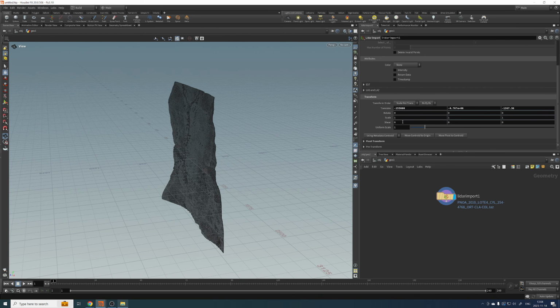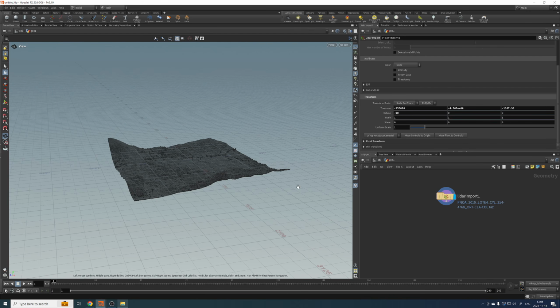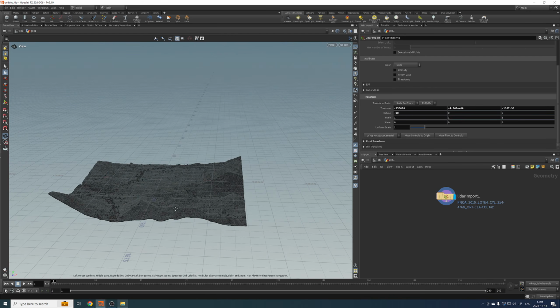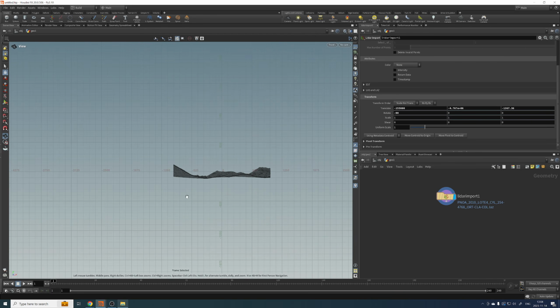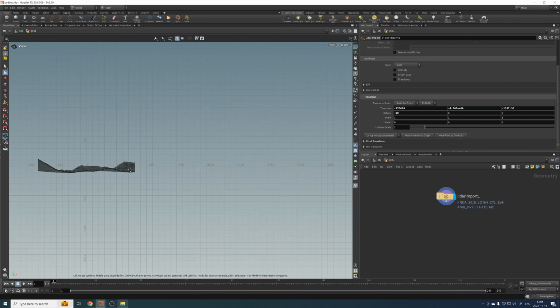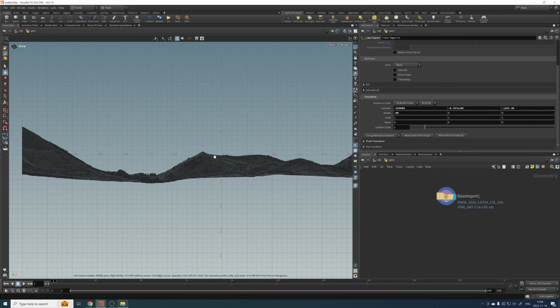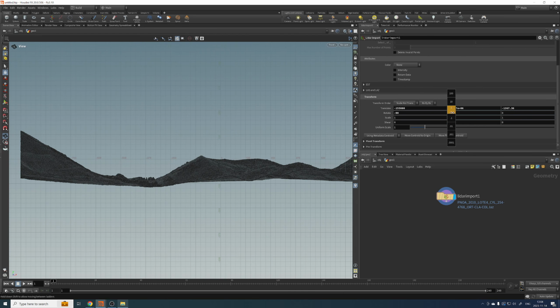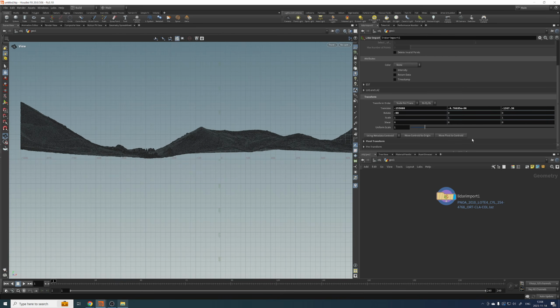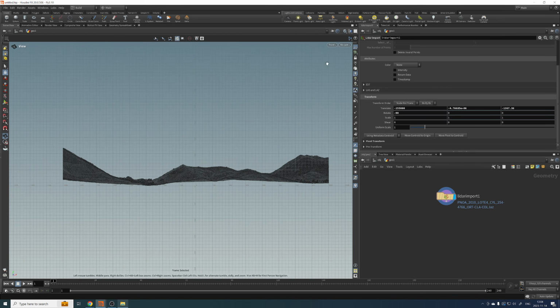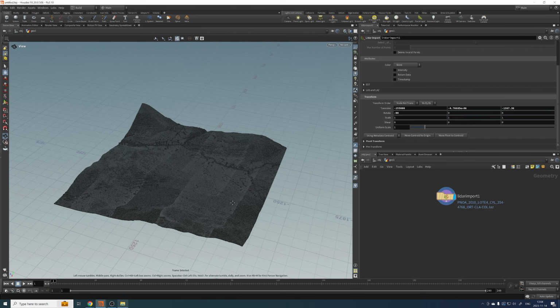This is just like a regular Houdini transformation. So I'm going to set the rotation to -90. And now I get my lidar in the right place. I'm going to switch quickly to the front view, because it is a little bit underground, so I'm going to move this one a little bit higher, so it's above the zero level. All right, that should be it for me here.